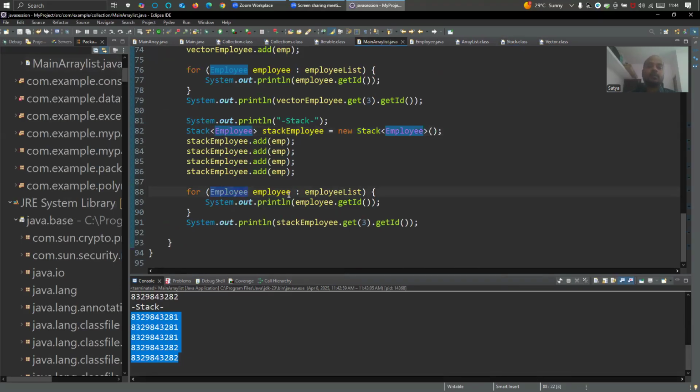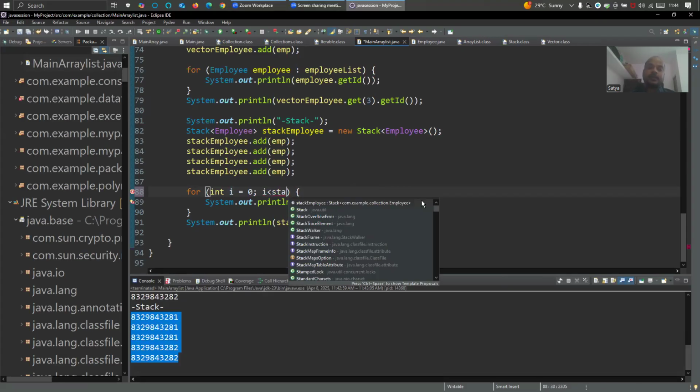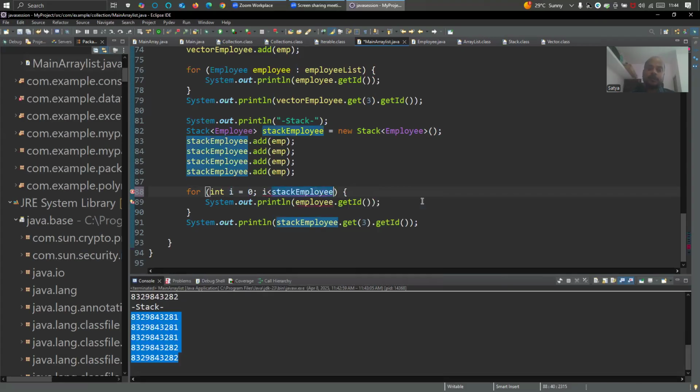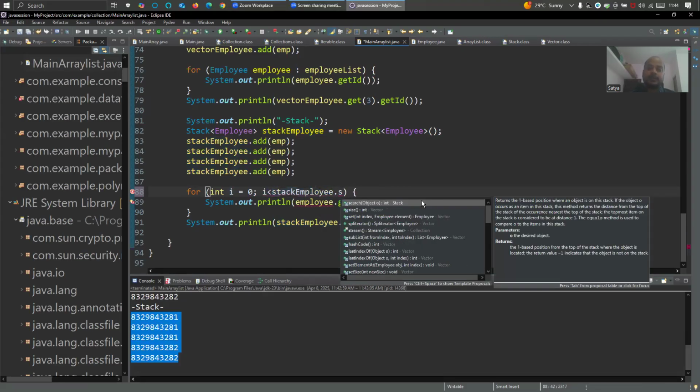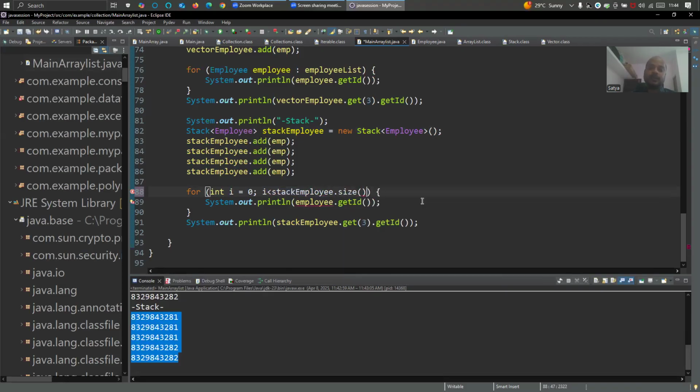So what you do, rather than using the for each loop, you use int i equal to 0, right? Here i less than stack employee dot size, the size you have, i plus plus.